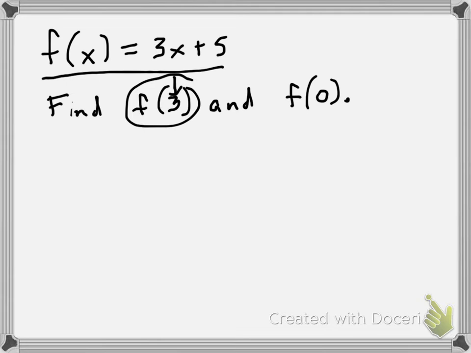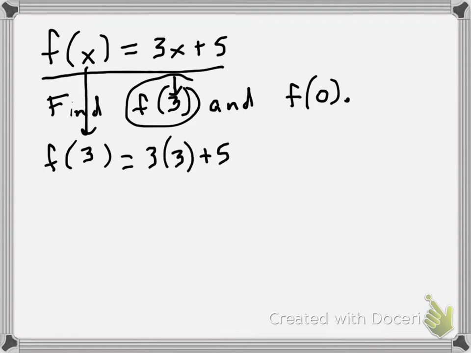So let's start by answering this question. I'm going to give you an f of x equation. It says f of x equals 3x plus 5. And then the first one asks you to find f of 3. So what I've done here is I've replaced the x with the 3 value. And that's kind of an instruction for what to do for the whole problem. I'm going to replace all of my x's with the number 3. And that includes the right side as well. So I'm going to come over here and replace my x with the number 3 on that right side. And then I'm just going to work it out from there.